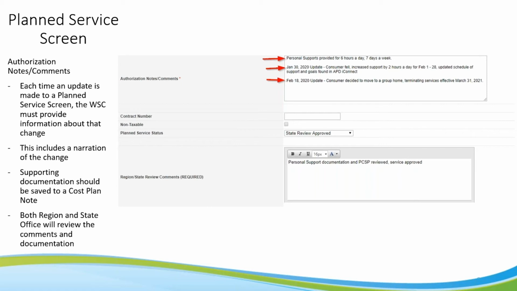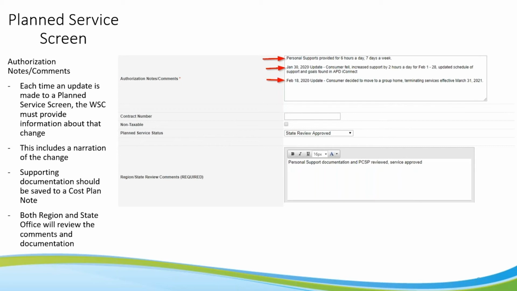And then a few weeks later, you had your conversation with your consumer and realized, okay, we need to move. So you did your termination calculations and added the extra comment about ending the service.